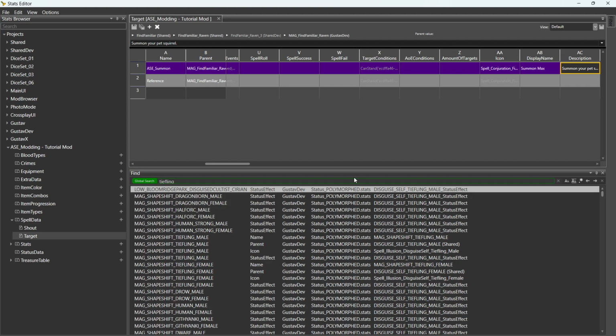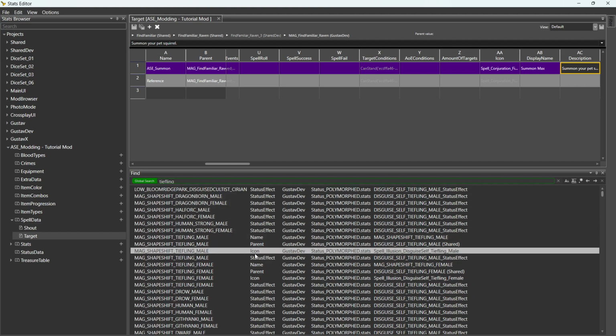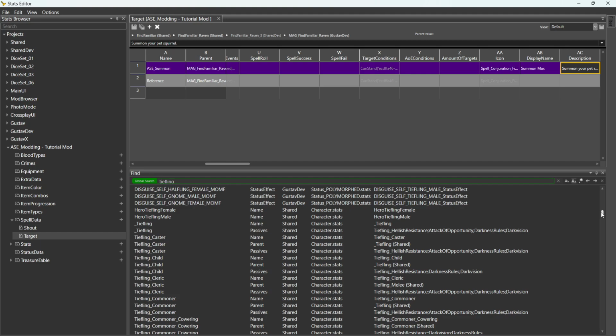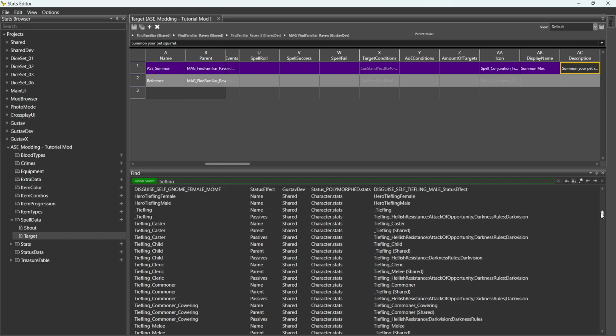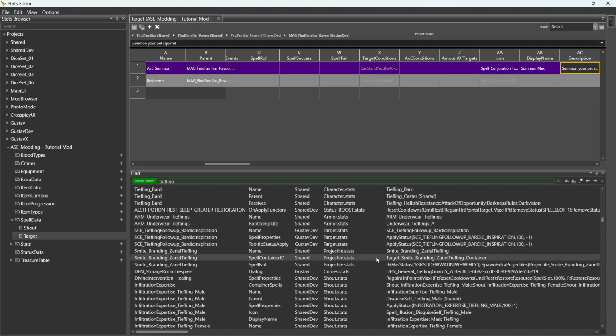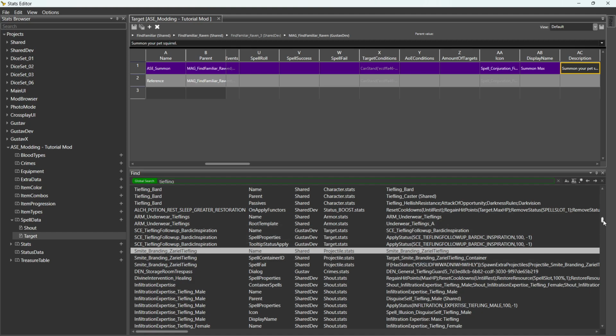Those are status. Like in this row you can see what type of thing it refers to. So here it refers to an icon of a status effect. We are not working with status effects yet. That's a little bit more complicated. It's not a lot more complicated, just not for this video. We want to work with a shout or a target stat probably. Projectiles are also fine. Those are the easier things.